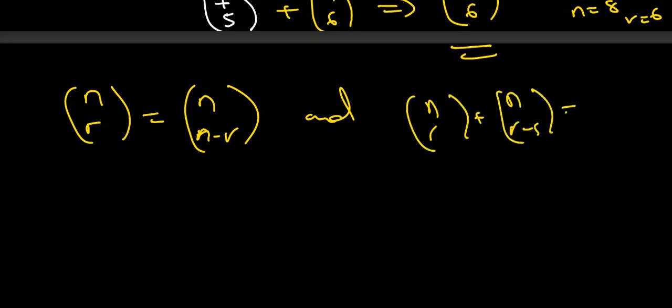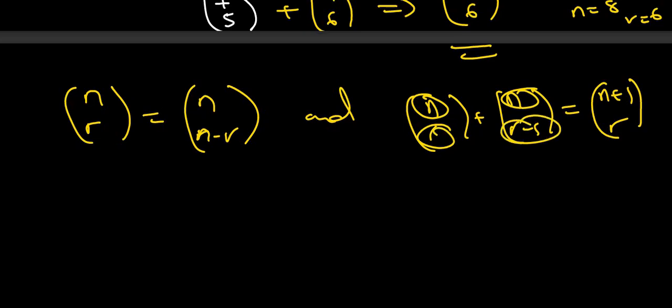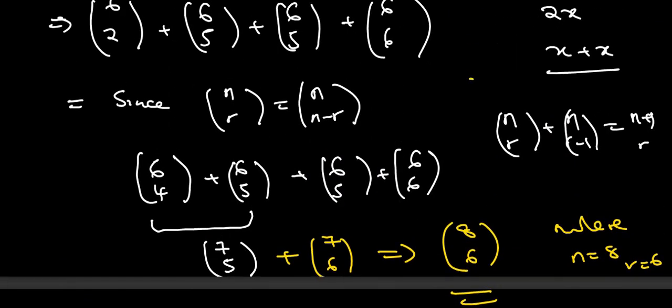Yeah, so we have this is equal to n plus 1 choose that. The condition is that the numbers on top have to be the same, and the ones at the bottom have to differ by 1. That's the only condition. No wonder we had to make 6 choose 2 become 6 choose 4, because there's nothing we could have done, since the difference here is more than 1. The difference here was 3.